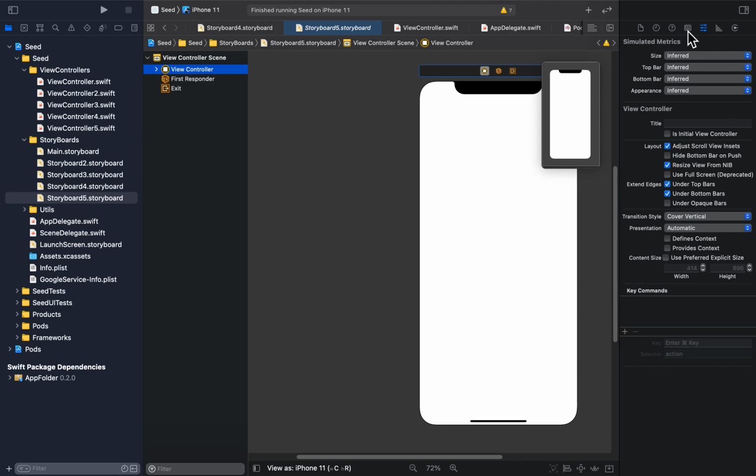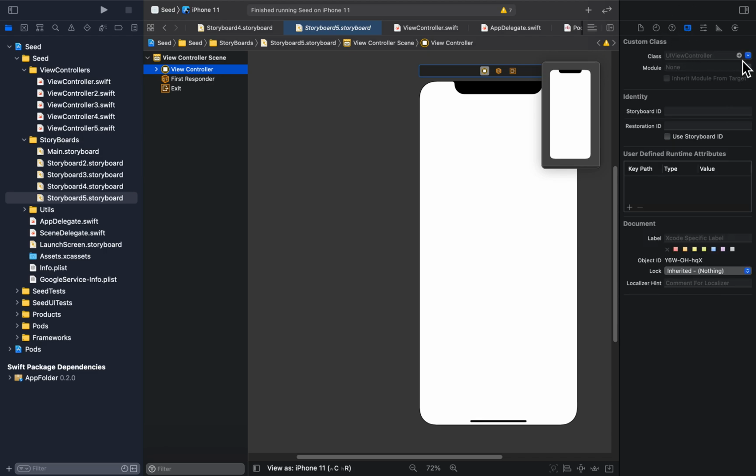Expand this right menu and click on the identity inspector, and then for class we're going to connect it to the view controller 5 we created. So in the class, click on the drop down, click on view controller 5, and then copy that same name and paste it inside the storyboard ID, and then press enter, and then check this box that says use storyboard ID.